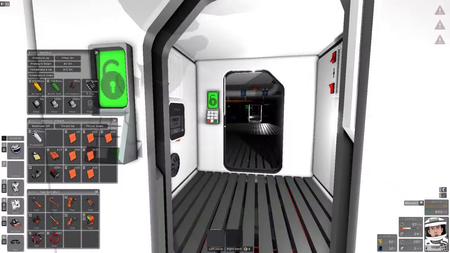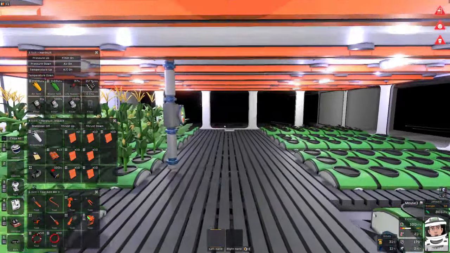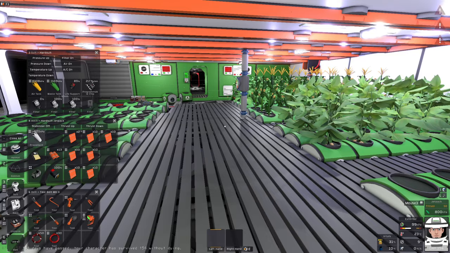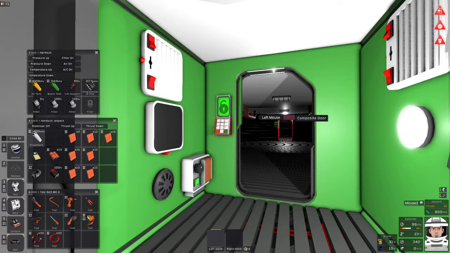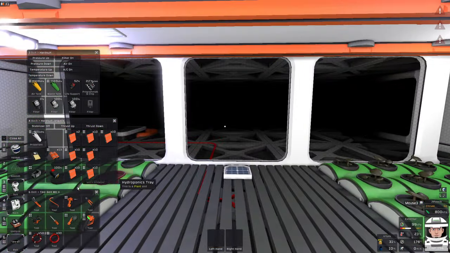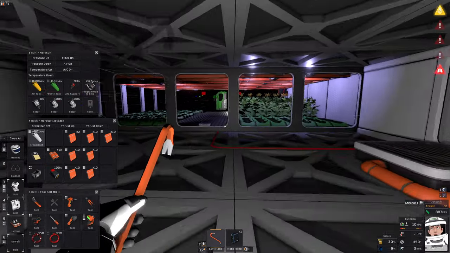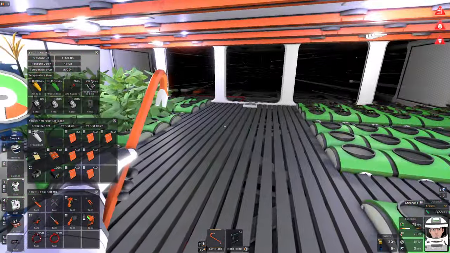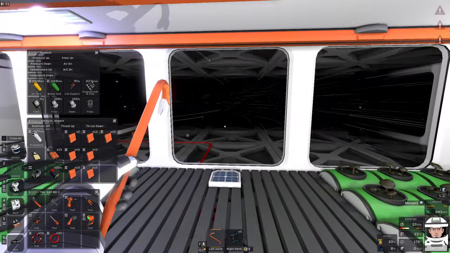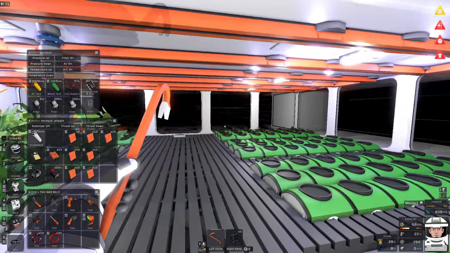Right, let's open up our helmet and then let's break these windows. I should have enough oxygen and everything. Let's close this door really quick. Our plants should be okay, I hope. Yeah, we'll be fine. Then this should start to pressurize our base or hangar, this room, for us.